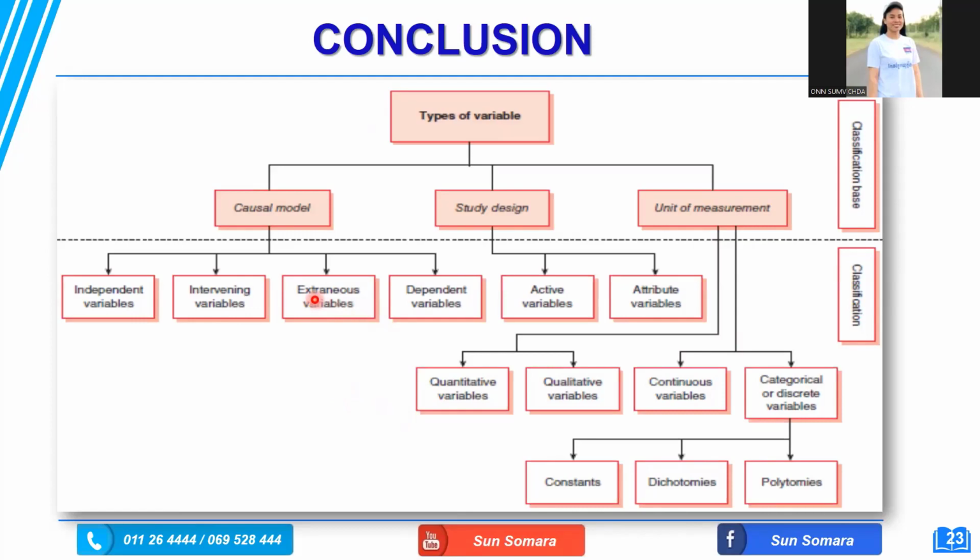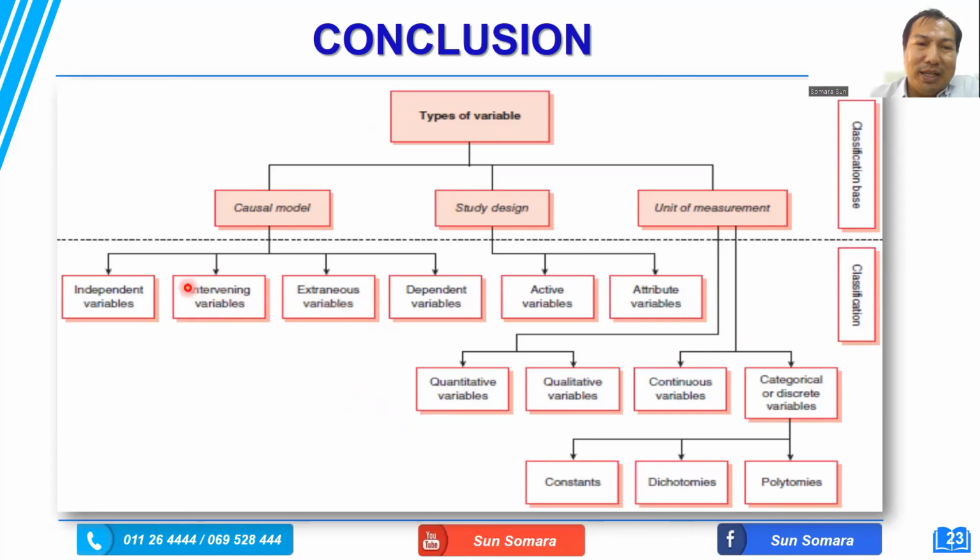Extraneous variable, we can say, is some factor that adds to the process of the effect of the independent variable on the dependent variable. For example, consider consultation service for the problem of couple marriage.